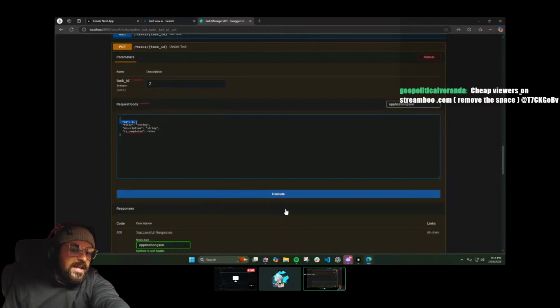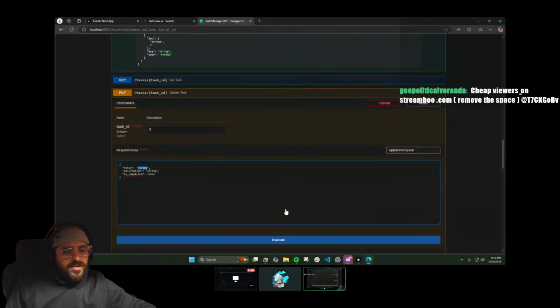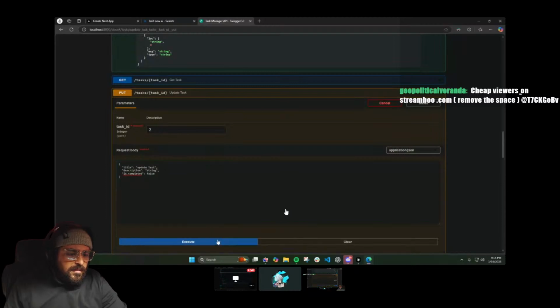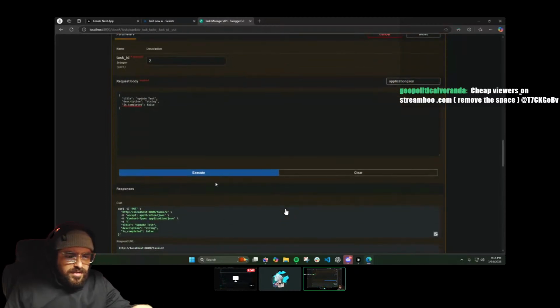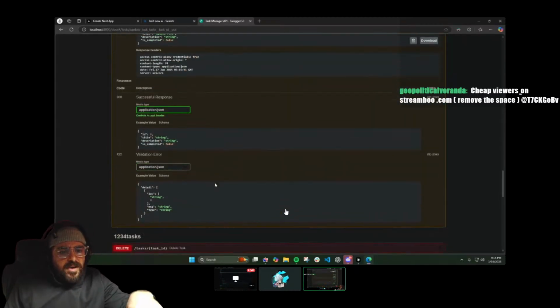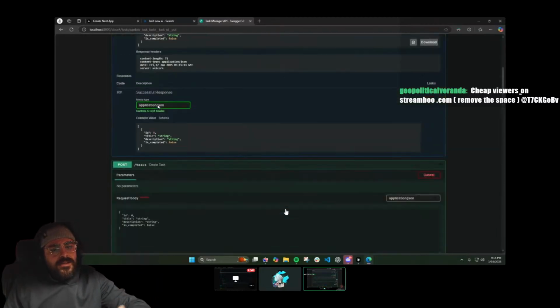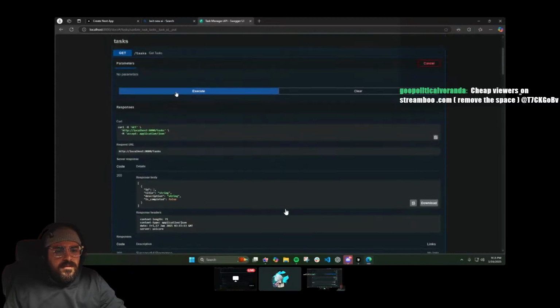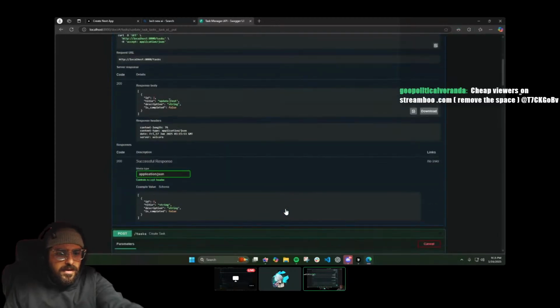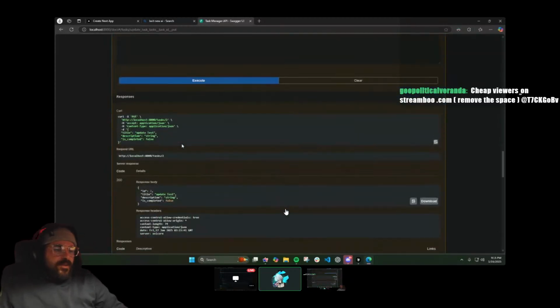So just put any information in the title. Don't take the ID out, because usually you won't update an ID. Usually after an ID is created, you don't update it. So that's just a rule of thumb. But yeah, just put something there, and then hit execute, and then scroll down so you can see whether it was successful or not. Okay, cool. So scroll back up and then hit the list again, and then there you go. It's updated. Oh, neat.